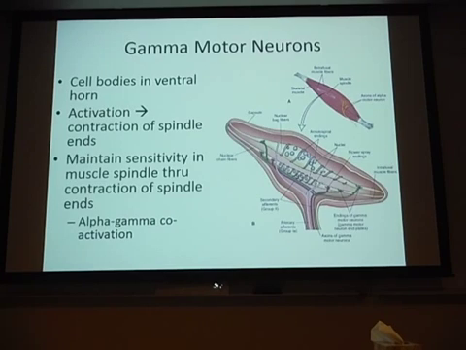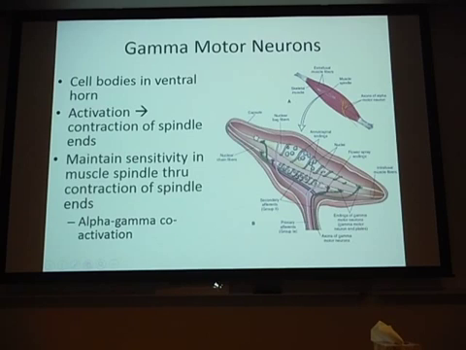All right, gamma motor neurons innervate the intrafusal muscle. I did say that really quickly. And they innervate the spindle ends. So if you look at these intrafusal muscle fibers within the muscle spindle, our green gamma motor neurons are only synapsing at the ends of these muscle fibers. Activation of the gamma motor neuron is going to cause the ends of the spindle to tense. Well, they're going to contract, but it's going to cause these parts of the muscle spindle to tense. And I'm going to show you that on the next slide.